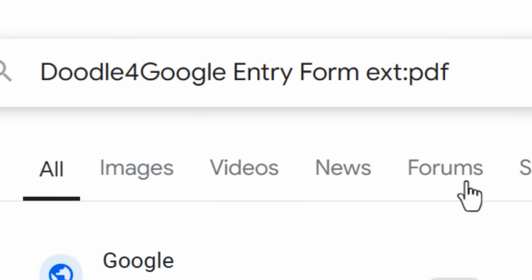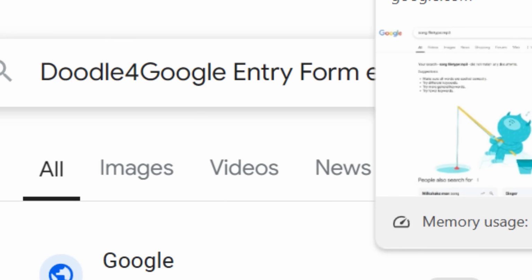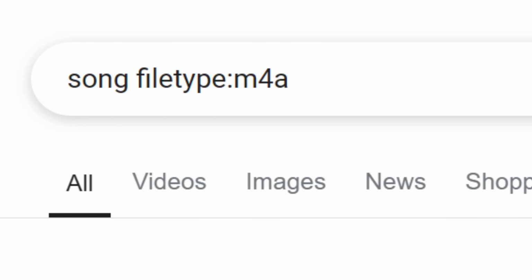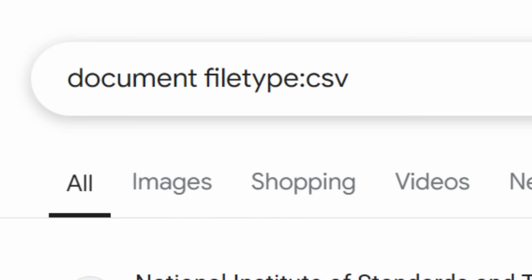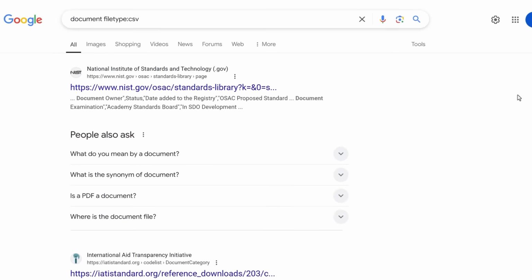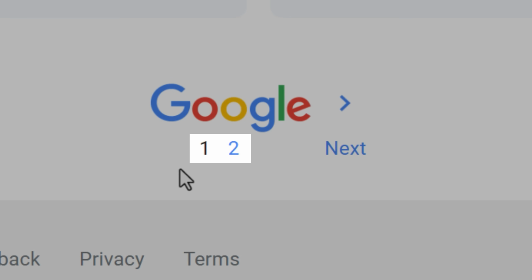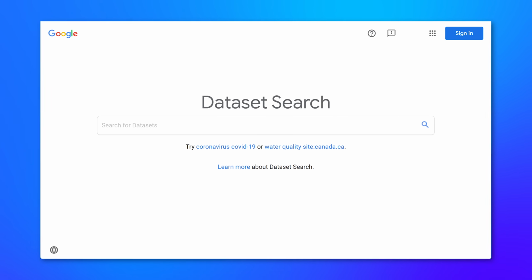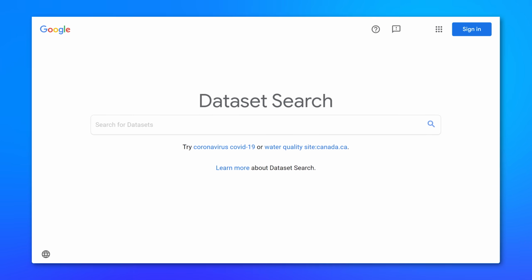A couple caveats here are that this operator will not work for most sound files like MP3, and also it seems other files like WAV, M4A, and those don't work, apparently for copyright reasons. And also, it won't show results for CSV files. I assume probably because so much raw data is stored in spreadsheets, it would clutter up the index. But Google does have a page for searching data sets you can use for that instead.